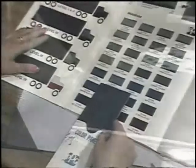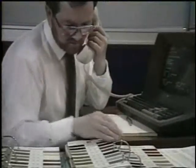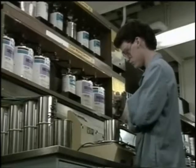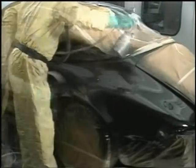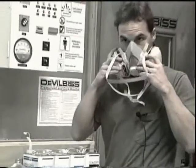The automotive repair industry is changing faster than ever today, not only to keep up with the demands of the car market, but also to keep up with the EPA, OSHA, and other federal regulations as well. The chemicals in paints are more and more toxic and dangerous to use. 20 years ago, it wasn't unusual to see someone painting or priming a car without a respirator. In fact, I've seen some demonstration videos at a refinish school showing correct methods of applying lacquer paints, and the painter wasn't even wearing a mask.